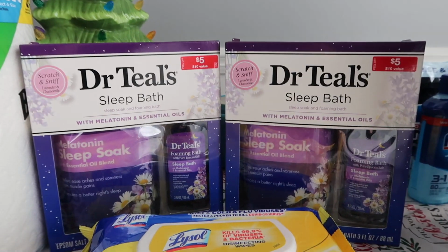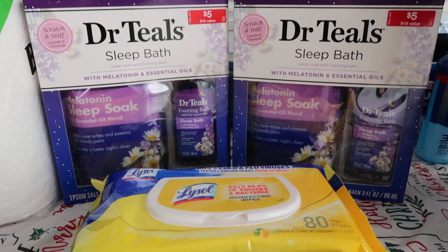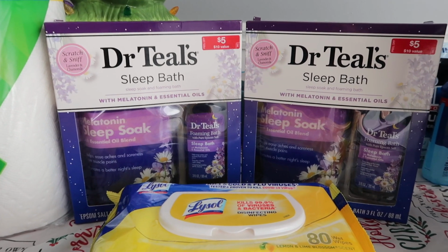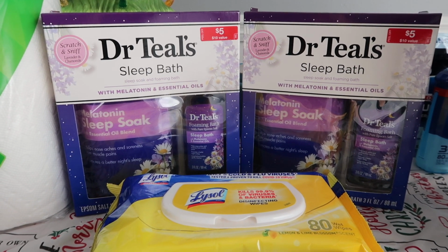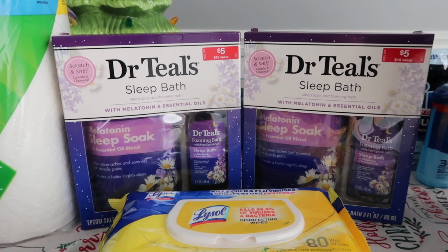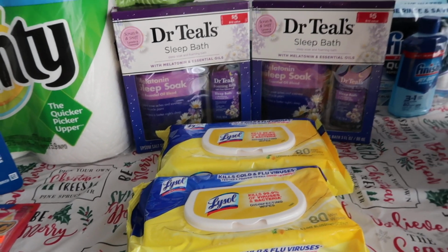And then I grabbed 2 of the Christmas Dr. Teal's kits, and I thought this would be part of it because I think it was part of the flyer, but who really knows? Perhaps because this is the sleeping melatonin one that it's not part of it. I don't know. If you did buy the $5 Dr. Teal's, please let me know in the comments if that $4 store register reward printed. You're supposed to buy 2 of these and get a $4 store register reward, but it did not happen for me. But again, a very nice manager just gave me the $4 of Walgreens cash because she is so nice.